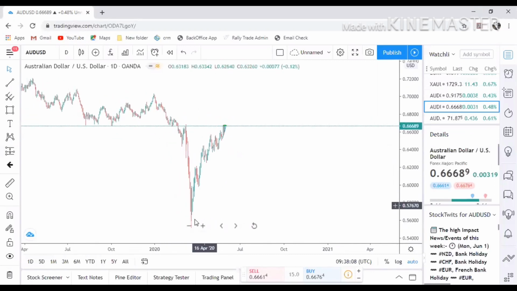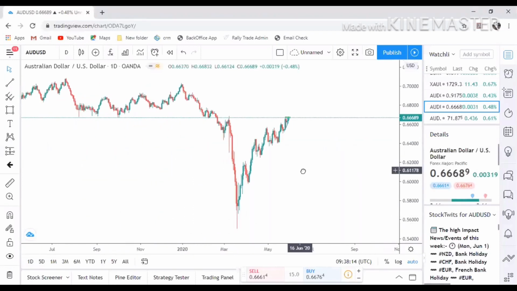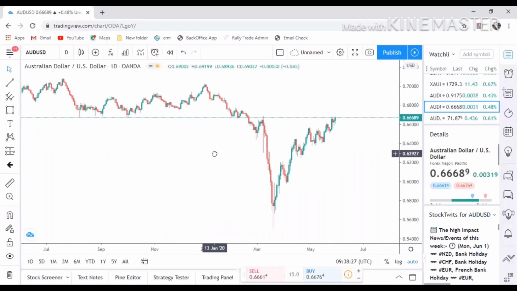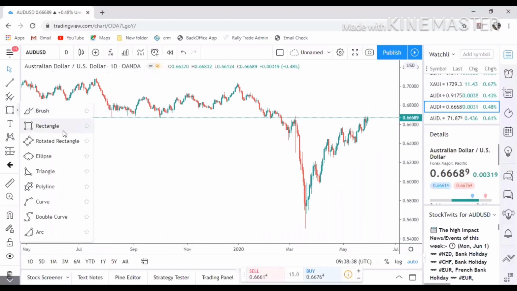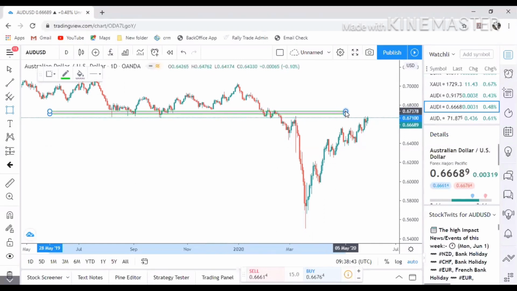I'm sure you can see properly if you zoom in, so I'll mark it up for myself. Let me delete everything. These are all I'm going to be using to show you part of my analysis. So I think I've zoomed in enough. You can see at this point, I'm trying to show you where market price is currently at this support zone. Let me draw it up nicely, the rectangle, this support zone.